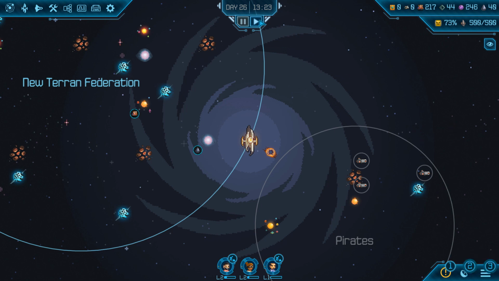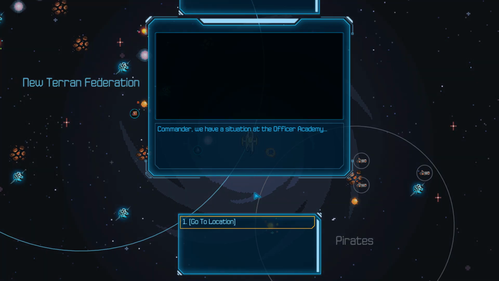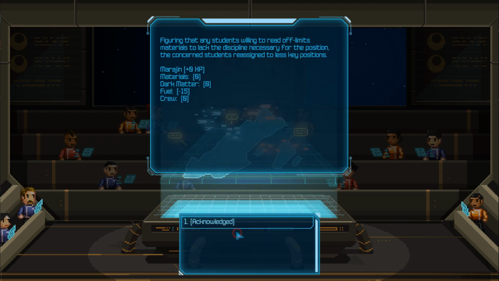Seems to be just one mission at this stage, so we have a situation at the Officer Academy. Students of the Academy managed to get their hands on one of the top secret Federation officer teacher's manuals and are horrified at the actual survival statistics of most first-year officers. Cull the Whiners funds an immediate rewrite. We're going to cull the Whiners. Reading the lofty materials, they lack the discipline necessary for the position. The concerned students are reassigned to less key positions.